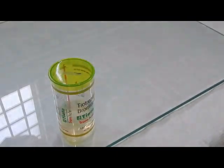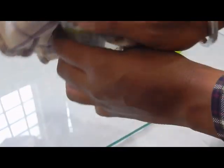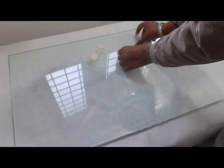But before we do that, we need to clean the glass. Here I am using alcohol. You can also use paint thinner, and I am using a kitchen cloth. You can use any other cloth that you want. Make sure that it is not abrasive in nature, although glass doesn't scratch that easy. The reason we are using alcohol is to dissolve away and wipe off any grease or oil from the glass that may prevent the silicone from giving us a very strong bond between the glass panels. You don't have to clean in the middle, but make sure that you get all the edges as well as all the corners, because that's where we will be putting the silicone mostly.